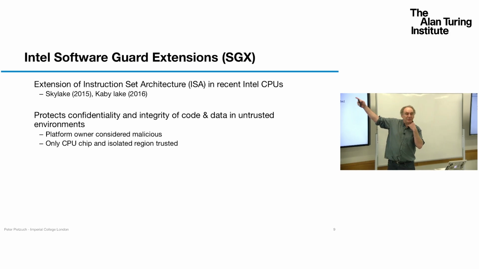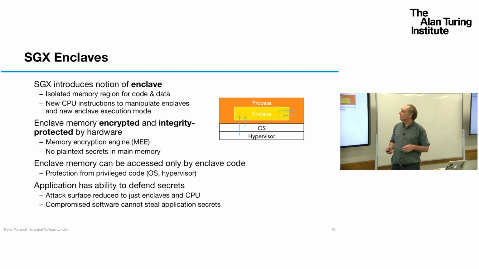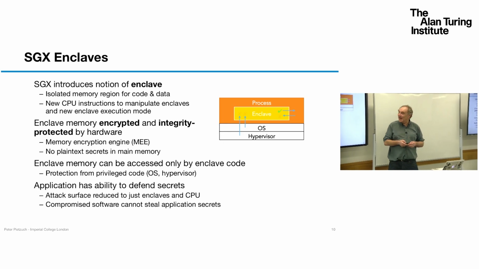So this has been around 3 years on Skylake and other processors. Not all processors support this, obviously, if you go back a while. So yeah, it protects confidentiality and integrity, so all jolly good. Basically, there's hardware and instruction set changes to the Intel processor. Same is true in AMD and ARM and all the other processors. So that's why you need one of the newer processors to have this.